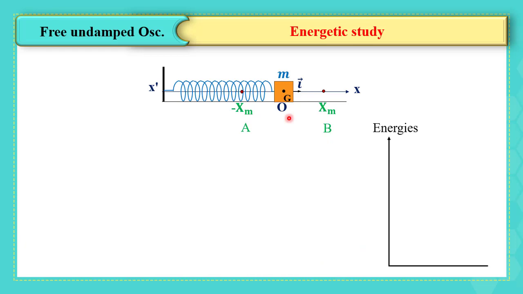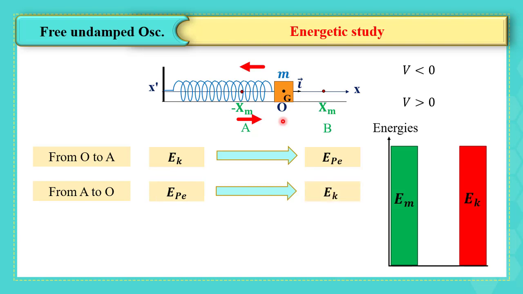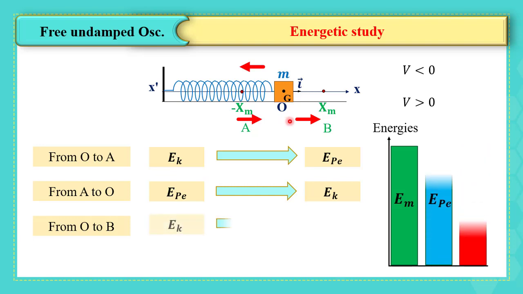Let's interpret this exchange. From the equilibrium position O to position A, the motion starts with kinetic energy. As the object moves to the left, the kinetic energy decreases and it is converted to the elastic potential energy by the spring. The velocity becomes 0 when the kinetic energy is completely converted. When the spring returns back, the elastic potential energy is converted to kinetic energy, becoming entirely kinetic energy at the equilibrium. It is then converted back into elastic potential energy by the spring when reaching point B.